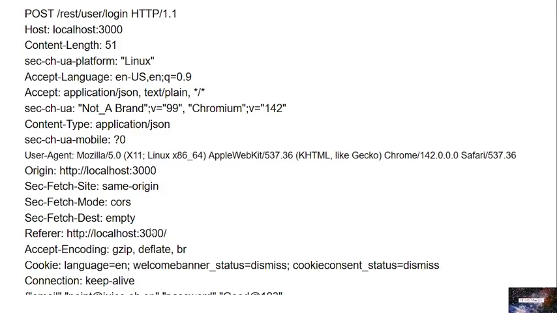So the Sec-Fetch-Dest means destination, empty means it's not requesting a document or image. When you want to log in to an application, you are not requesting for the pages or the images at that point in time.